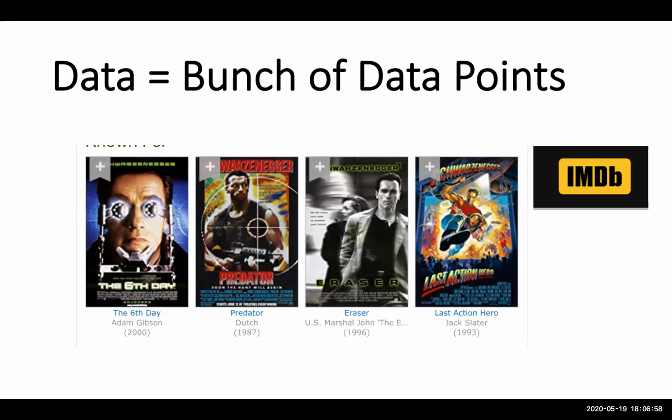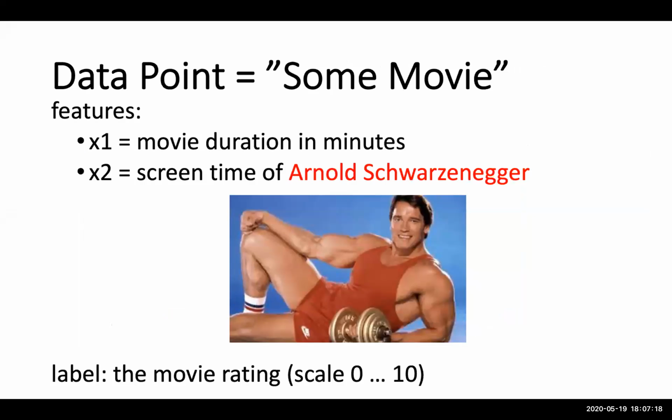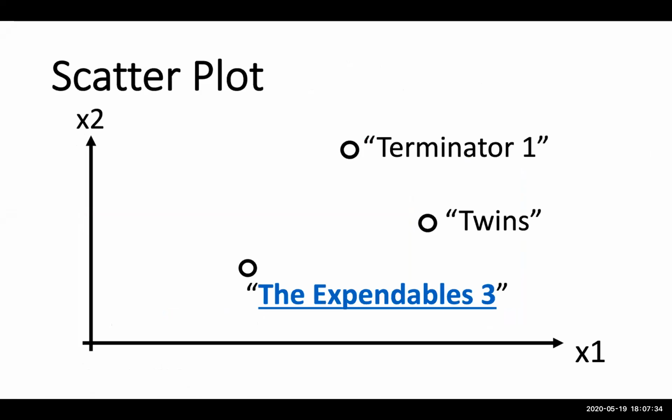But we would like to develop a method to predict the rating using machine learning. So we would like to automate the job of movie experts, like the committee members of the Oscar prize. We would like to predict the movie rating, this is the label Y, based on the two features, movie duration and the screen time of Arnold Schwarzenegger. We consider X1 and X2 as numeric quantities, as numbers. So for a few data points we can do a scatter plot, making a circle for a certain movie, which is called Twins.